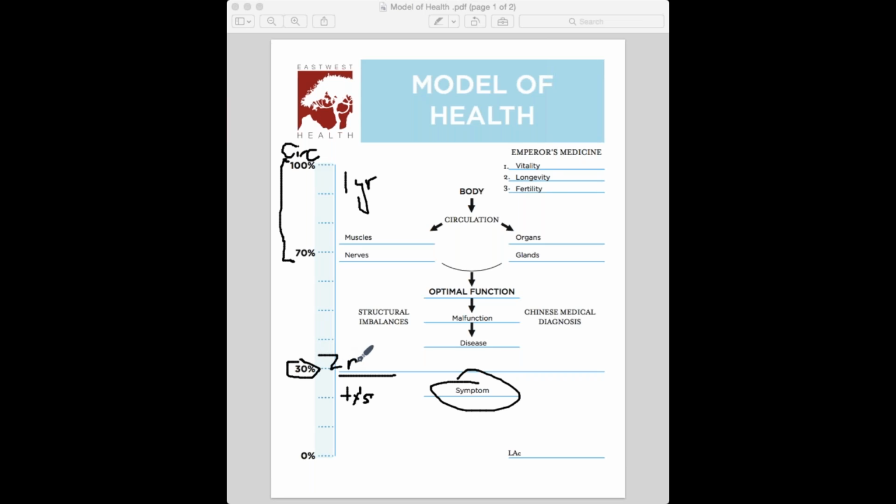And then once the symptoms are gone, does that mean that you're healthy? No. What else is missing? What do we have to get rid of now? Now the symptoms are gone, what do we start attacking? The malfunction and disease patterns. So then we want to see you 2 times a week for another 8 weeks.